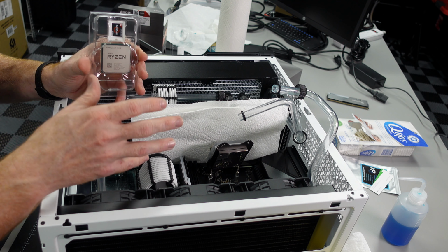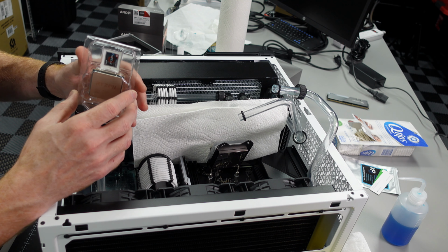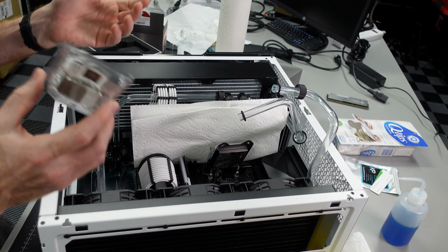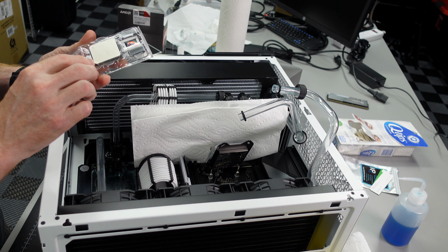It would be a shame to get this loop put back together and find out, oh, I need to go update the BIOS, and if I don't have flashback, that means I need to put the old chip in and go through this entire process again. So double check that before you start. Save yourself a little bit of headache.